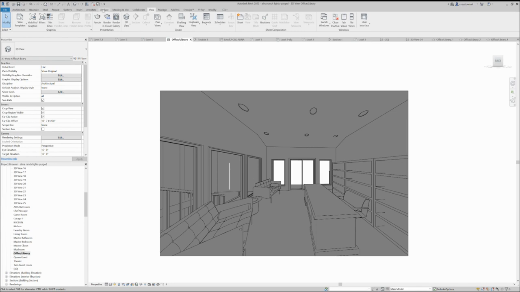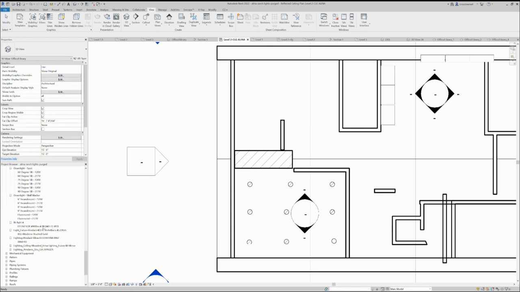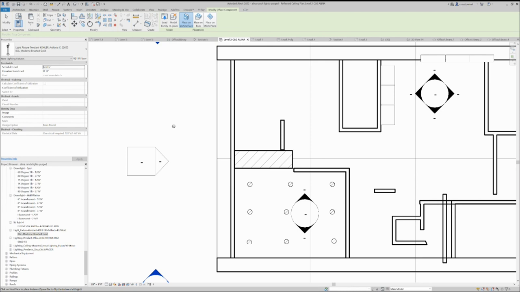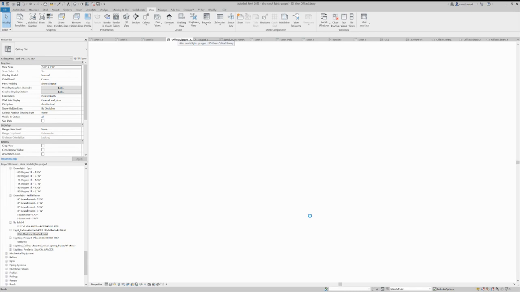Let's go back to the reflected ceiling. Let's find the crazy chandelier or whatever that was. I think it was this thing. Let's go back to the view. Is that right?